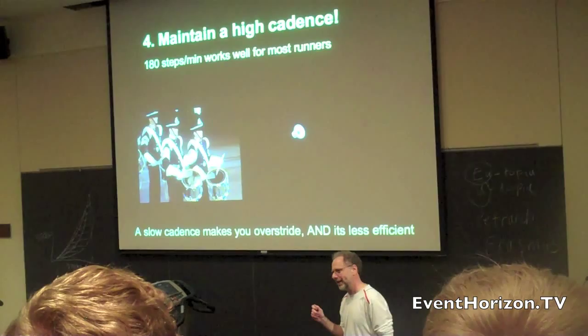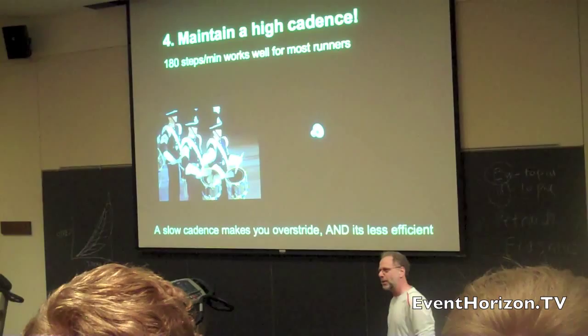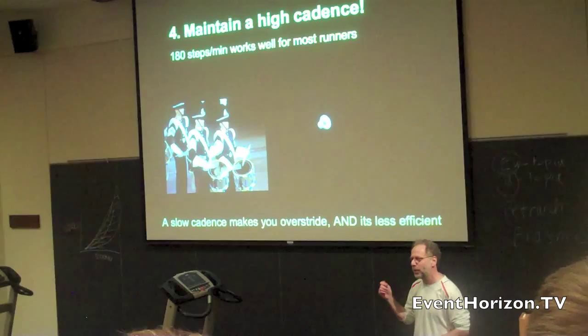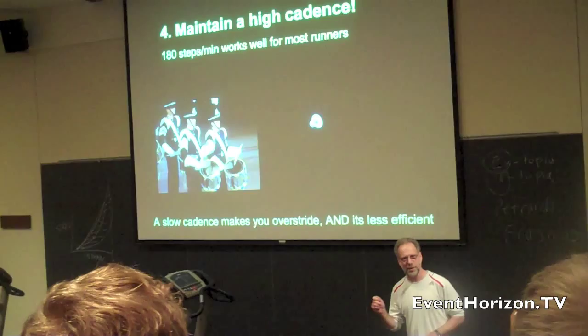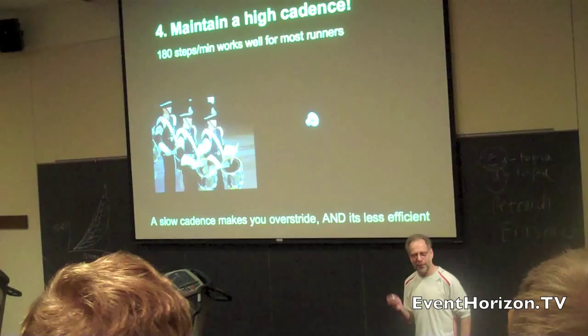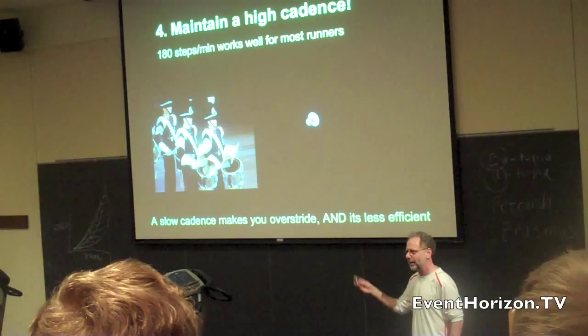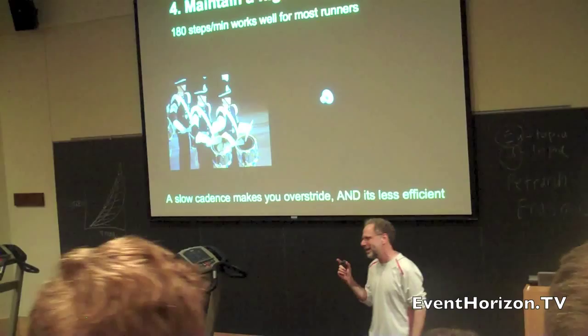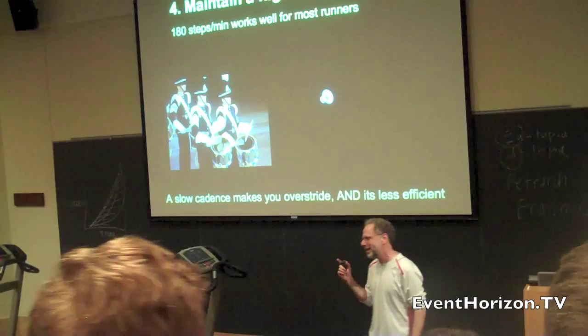They're not paying a price for it. And what it's doing is it's keeping them from over-striding, it's making them use their muscles more efficiently. It works. I promise you. And if you don't believe me, I had one of my advisees who's been having some running problems. I actually brought her to the lab, and she had 150 cadence, which is typical of a lot of joggers today. People run too slowly. You just watch them. They're at a slow cadence, and they stick their feet out, and bam, they're crashing into the ground. And a great way to force yourself not to over-stride is to buy one of these little metronomes. 20 bucks on Amazon.com. You can annoy everybody.